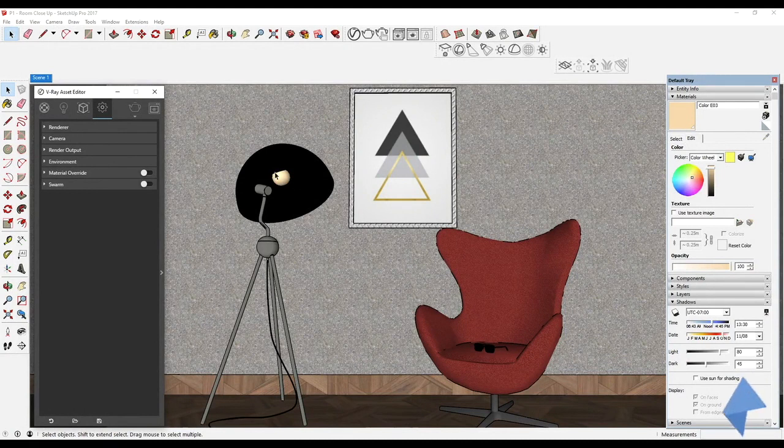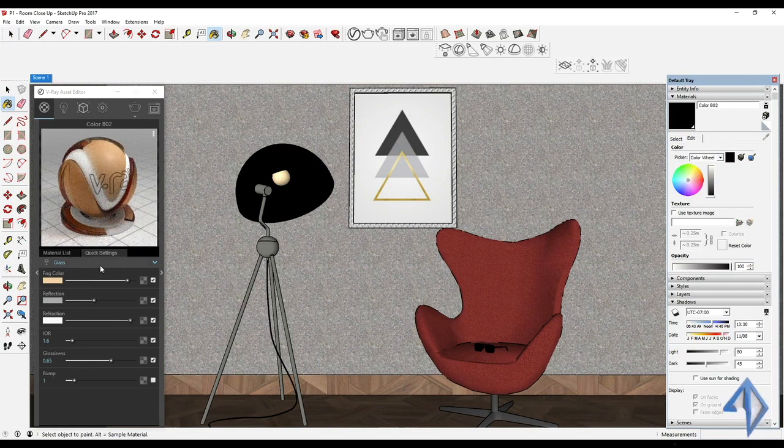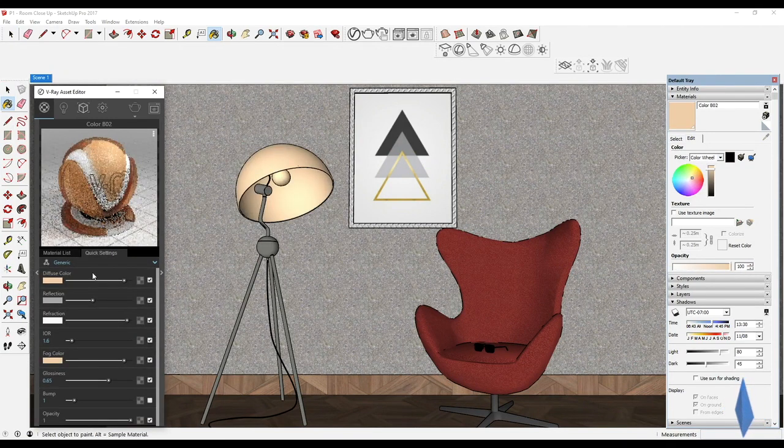Now there are a couple of things that we know have to change, so I'm going to go ahead and start with that, which is first of all this lampshade. I honestly don't want to give it glass. I want to shift it back into generic so I can have complete control over it. Let's switch off the reflection completely, and let's have the refraction just slightly on. Let's have some gloss in it, definitely a little bit of reflection so that the gloss affects it. I really think this is fine. Now we can reduce the fog color so that it's dull, but the reflection was too much, I assume. That's why it was not reflecting that well. And we can reduce the refraction so that it is see-through, but not as visible as it was.